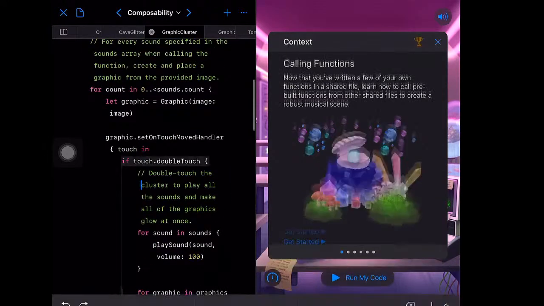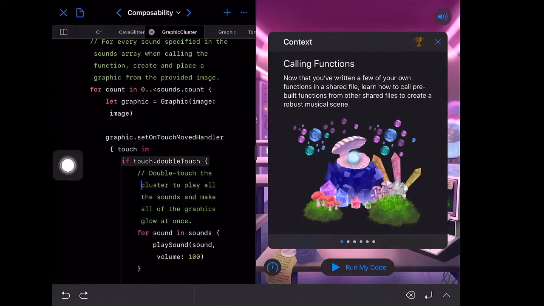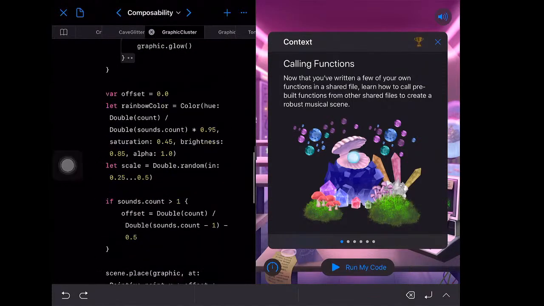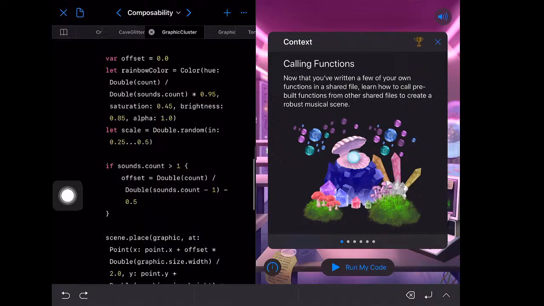Yeah, we'd start at 0 here. So that's the count that we're using. And they've got sort of hard-coded saturation, brightness, and alpha. They get a random double from 0.25 to 0.5 to change the scale.